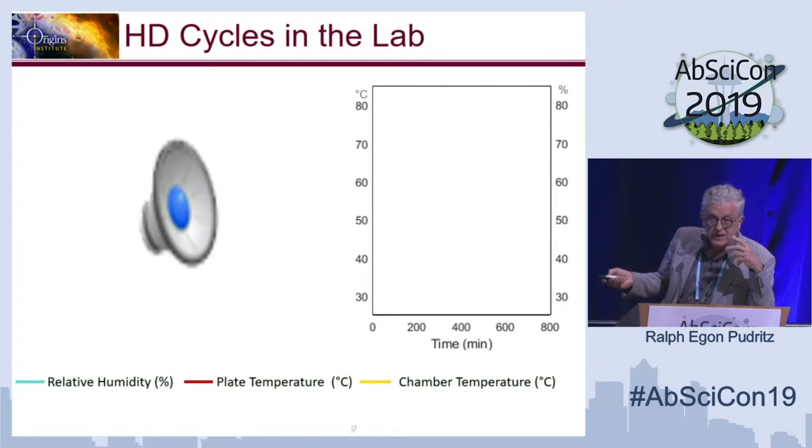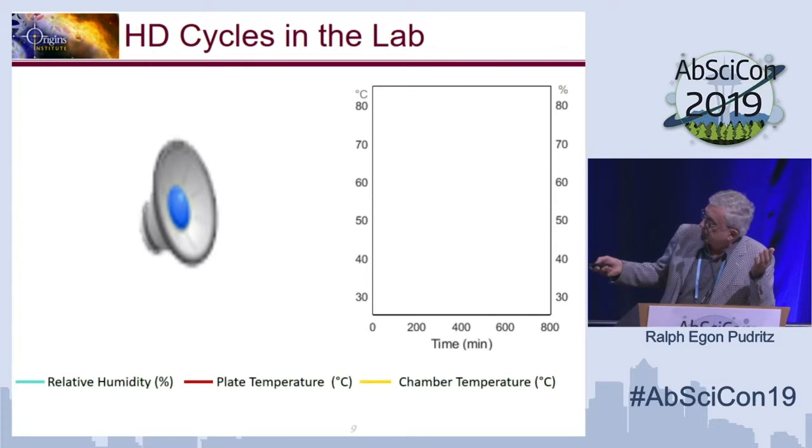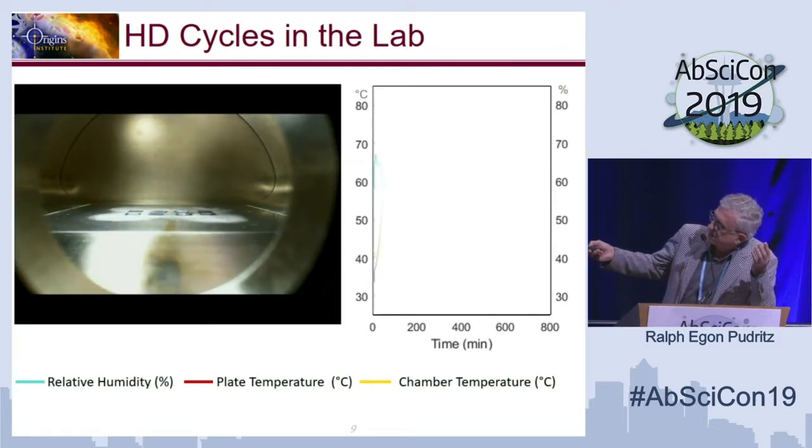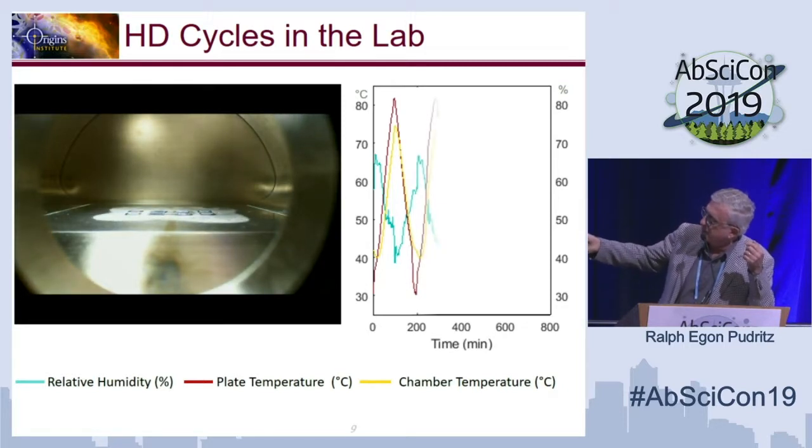So we're looking in the chamber. This is the beautiful follow-up of the talk this morning. We don't actually have a wet pond. We do this by dews that appear and disappear at 85% humidity. If you look inside the chamber, you see the dew developing. On the right-hand side, you see the relative humidity dry up at the peak. The dew appears. There's a slight difference between the plate and the background. So there's a dew developing, then it disappears.